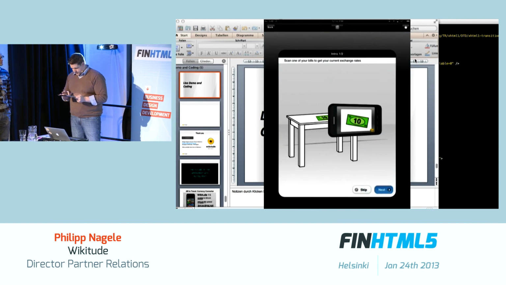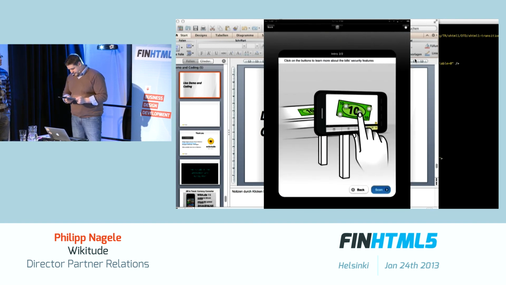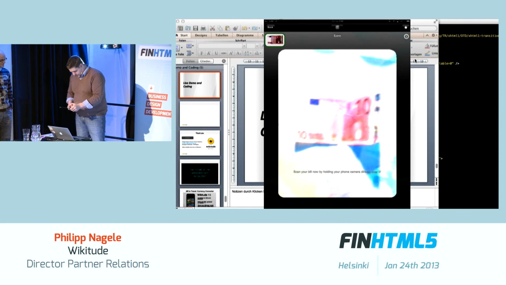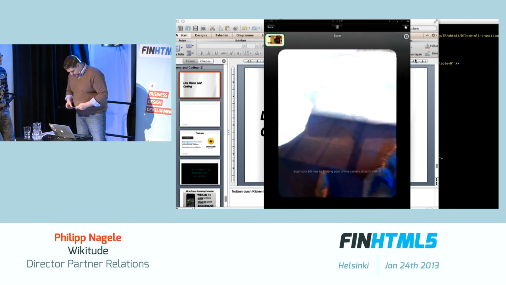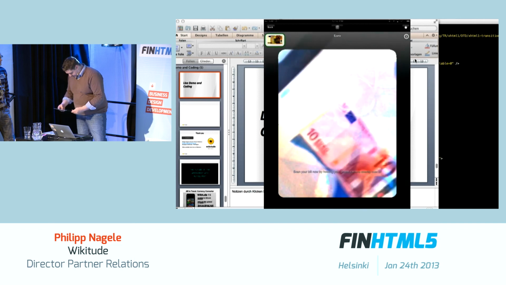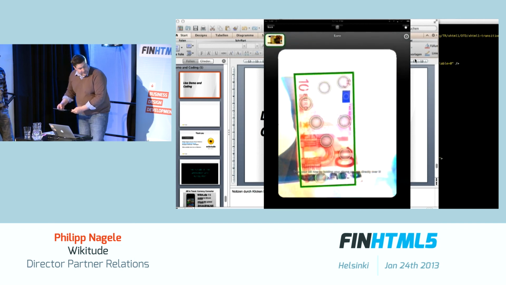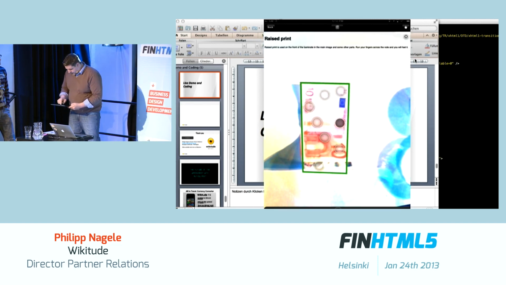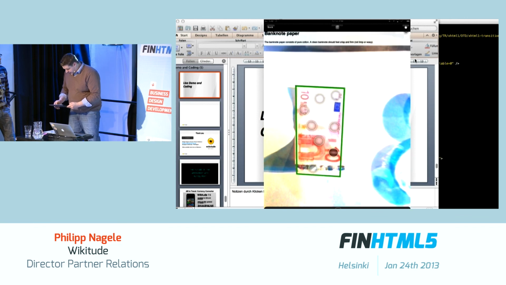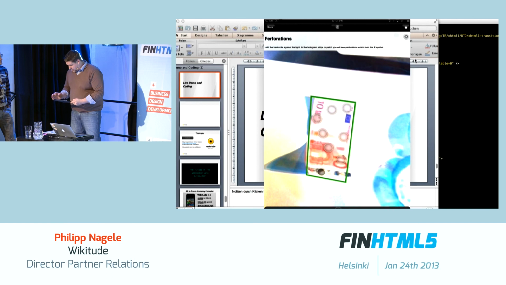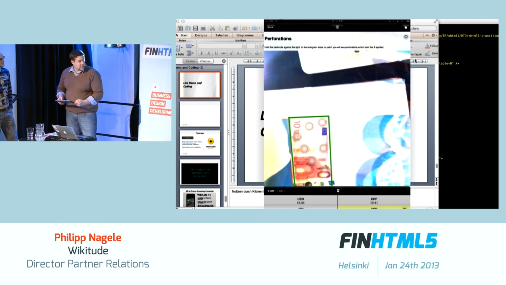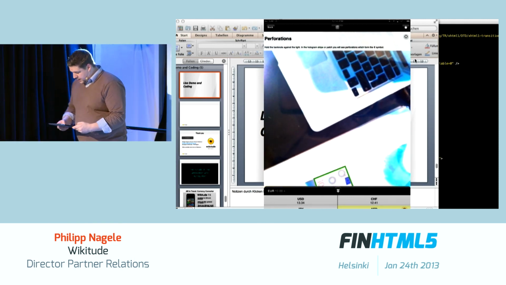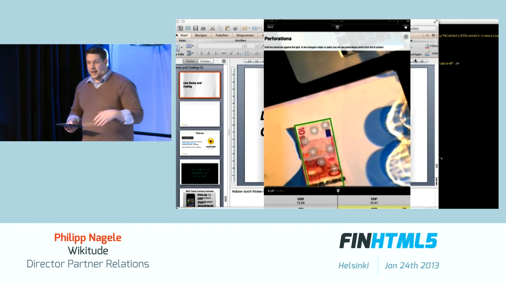So a short explanation of what it does. So here we go. It detected the euro note, and it's showing the security features of the 10 euro note. And then by clicking onto that, it would explain to me what it does. You also saw a real-time currency converter. It will tell me at the very bottom the 10 euros are 13 US dollars at the moment, 12 Swiss francs, and so on.